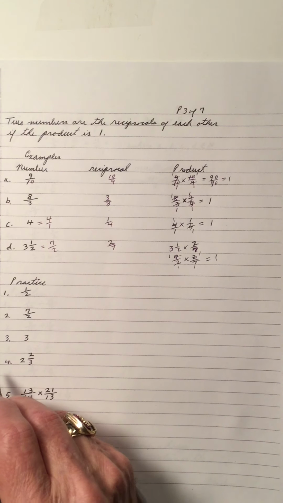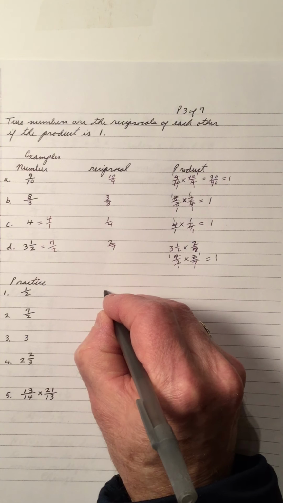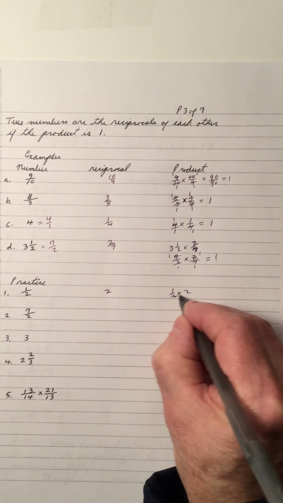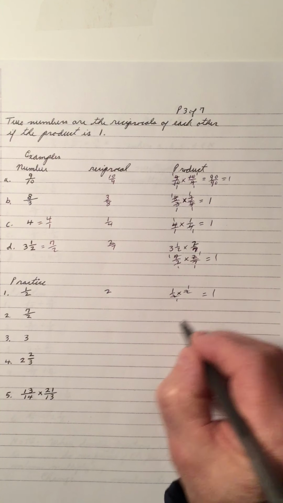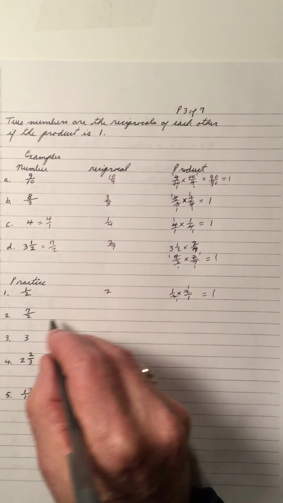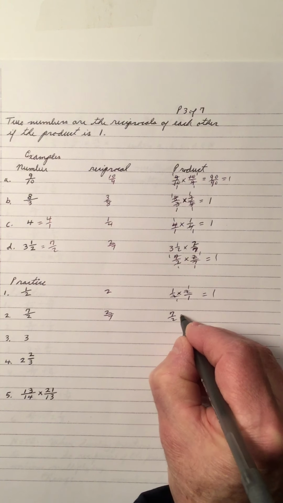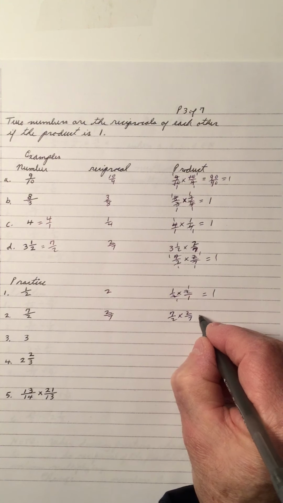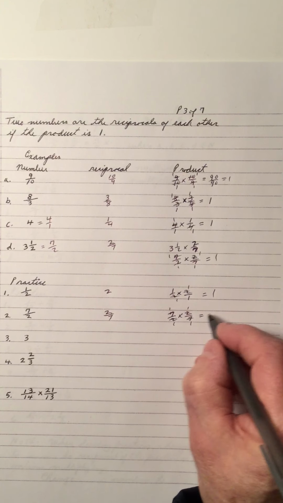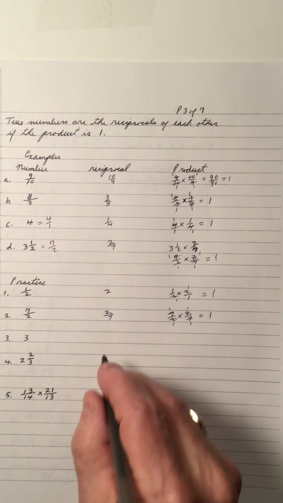Practice. Pause. Play back. Will you get all the right answers? Let's see. The reciprocal of a half is 2 over 1 or 2. A half times 2, the 2's cancel, and I get a 1. Notice 2 is 2 over 1, so you cancel. 7 over 2, reciprocal is 2 over 7. So 7 over 2 times 2 over 7. Again, the 2's cancel, the 7's cancel, 1 and 1, so I get 1. Or remember, I get 14 over 14, which is 1.